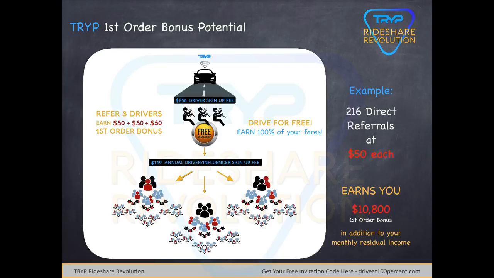So keep in mind, it's really, really beneficial for you to go out there and get drivers and go beyond the 3 direct drivers. Don't just let your teams kind of take off and grow. You could, it'll be slower. You'll advance up the compensation ranks slower. And that's fine if that's the level of input you want to put into it. But it really does come with a nice payoff if you're out there doing some legwork and bringing in people yourself, because you'll get $50 extra each time you bring someone in. So that is the compensation plan.